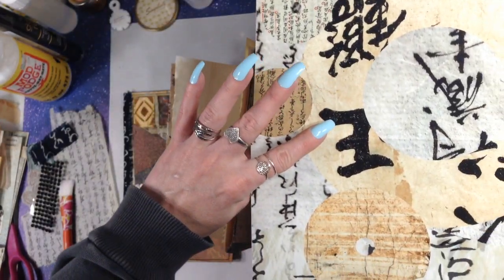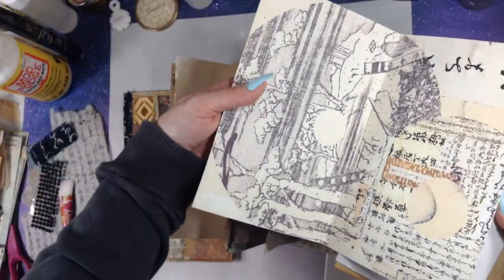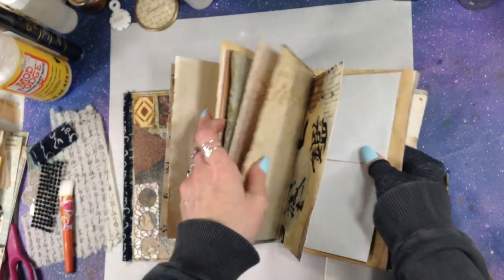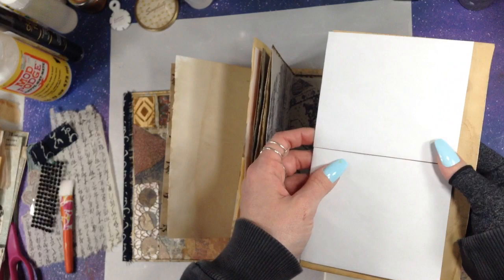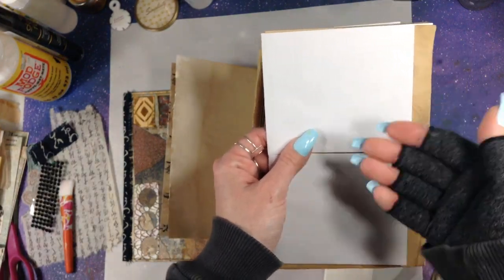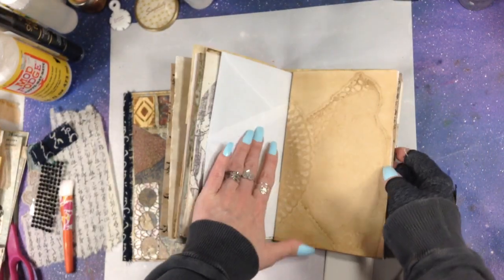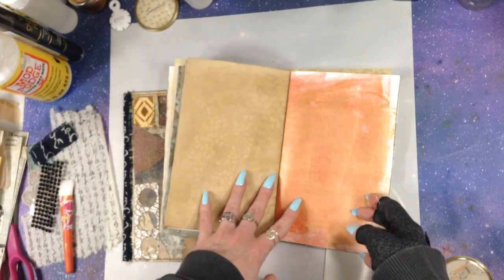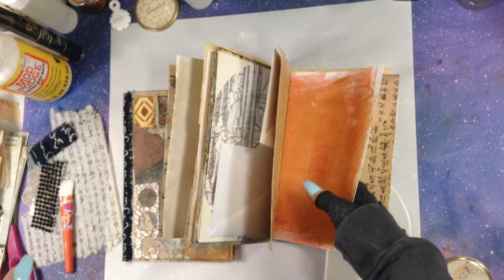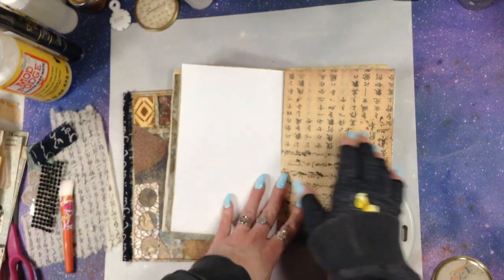I printed it at very high resolution. It turned out so pretty. It was going to be my cover, but I just decided to put it in the book. And then I did put some envelopes, and they're white, but they won't stay white. We're going to cut the ends off of these and use them as pockets. This is some more coffee dyed paper, some of the jelly plate. And we did a lot of jelly plate that we're going to use in this book for our collaging as well. The white pages will be covered.